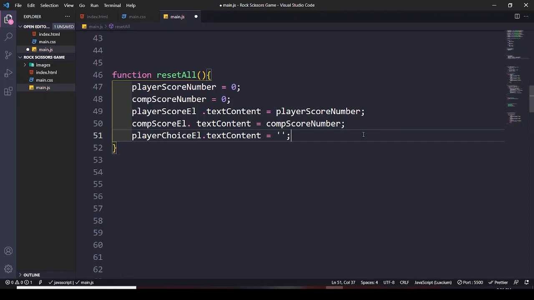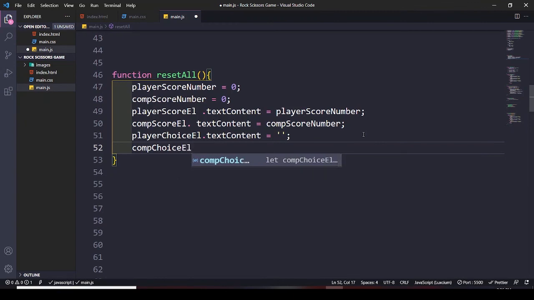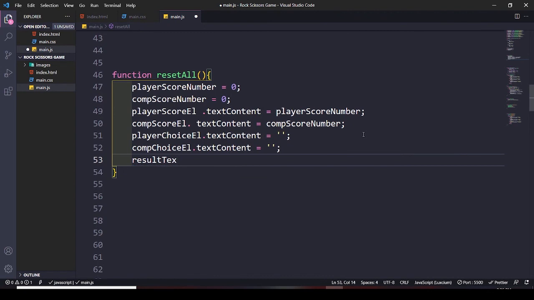It's going to be nothing. Then the computer choice element, again text content, and it's going to be nothing again. Then the result text, and text content, and it's going to be nothing again.